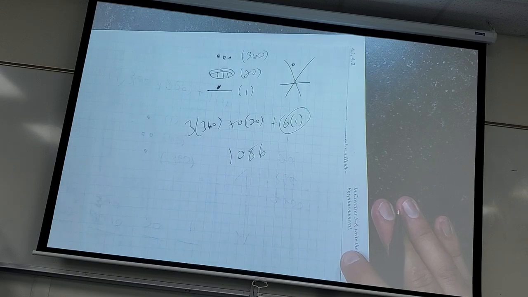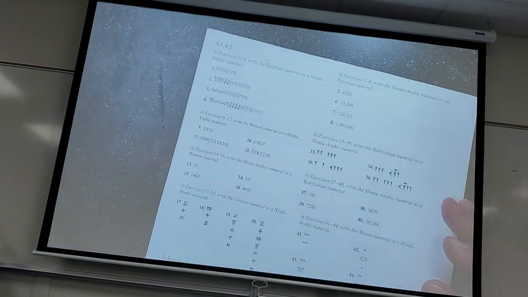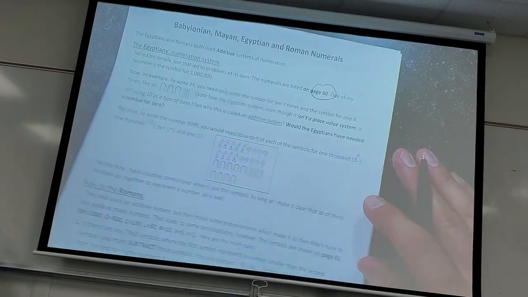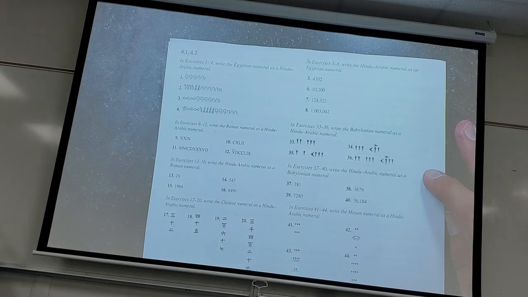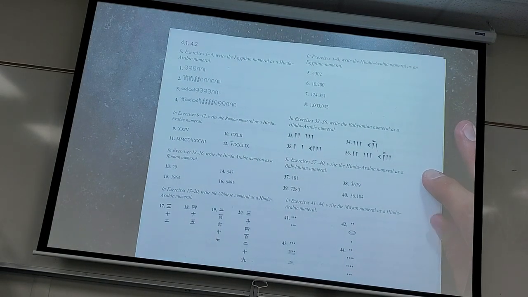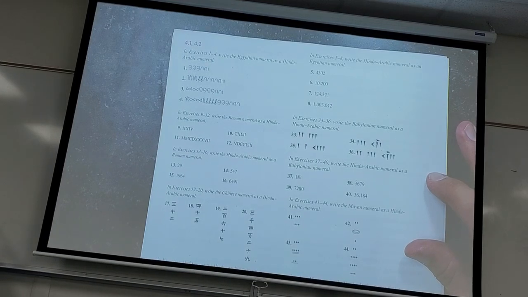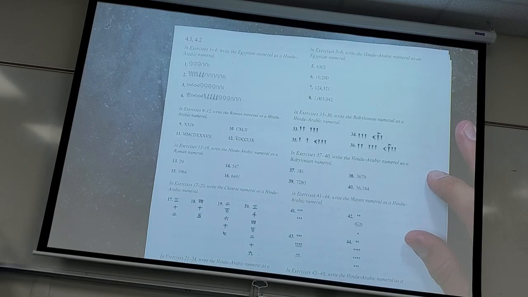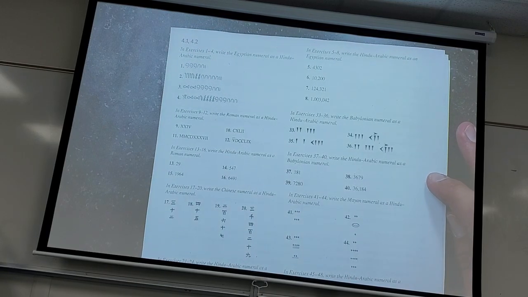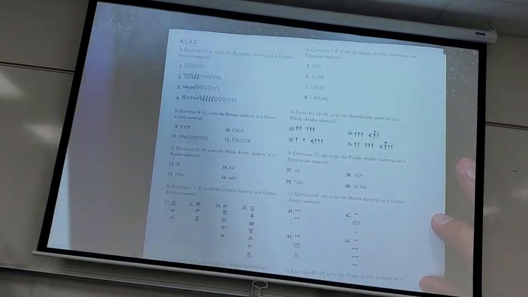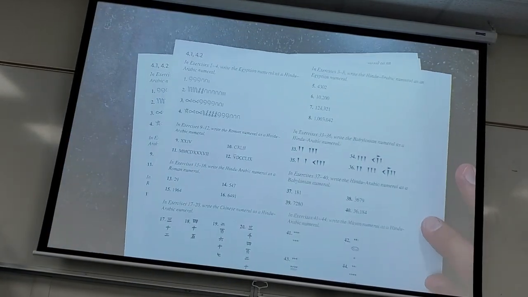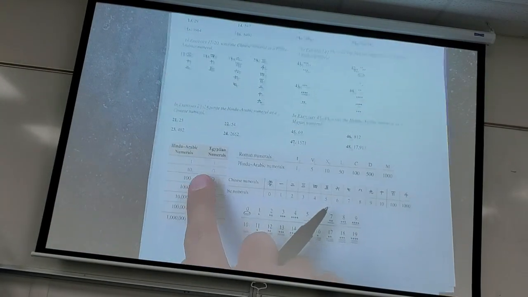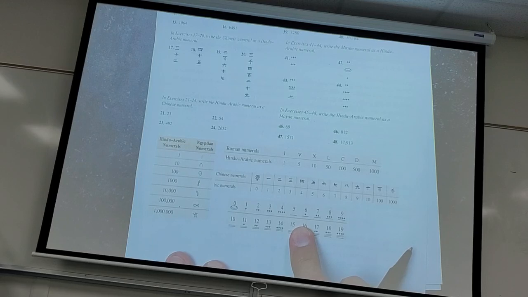Alright, so let's do this. Does everybody have the sheet? This is the one that on one side was this, and the other side was a stupid amount of problems that we're not going to do all of them. Anybody need this sheet? Everybody's got this sheet. Okay. If you need this sheet, tell me. I've got some extras, not too many. So what I want you guys to do, and again, just to show you, all the symbols are at the bottom.